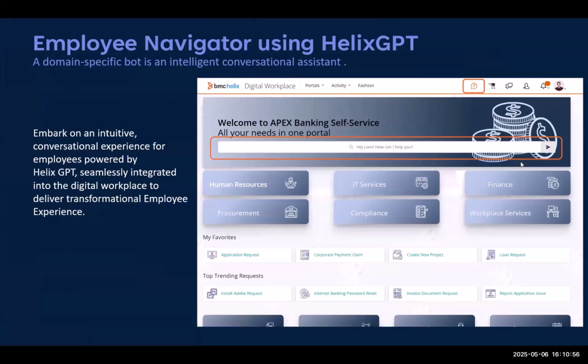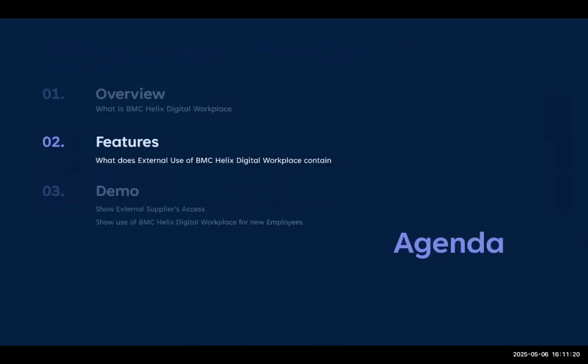So this is the Helix Navigator, and this is just an example of a DWP page. And Helix Navigator can be accessed through two means, either in the search bar, or there you can see there's a small icon on the top, which is a bubble with some stars in it. That's another way of launching the interface into Helix GPT. So that was just a quick introduction to DWP, what it is and the new stuff.